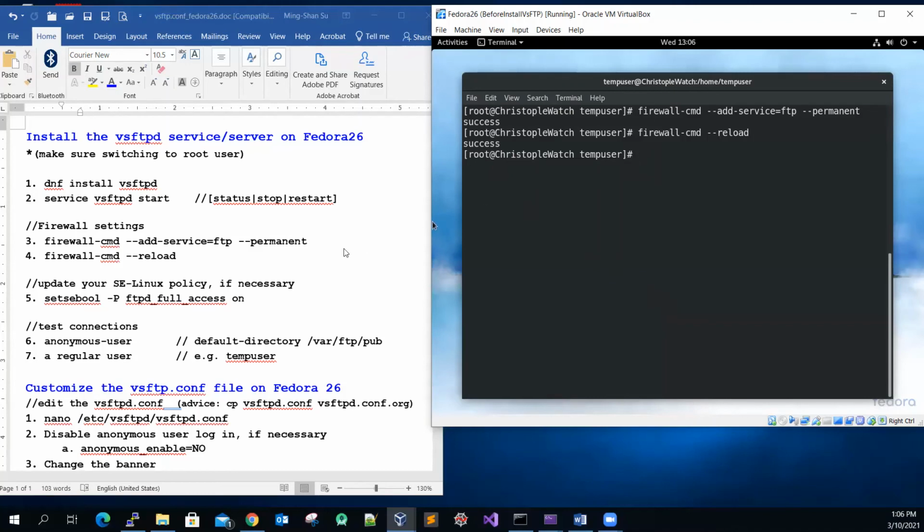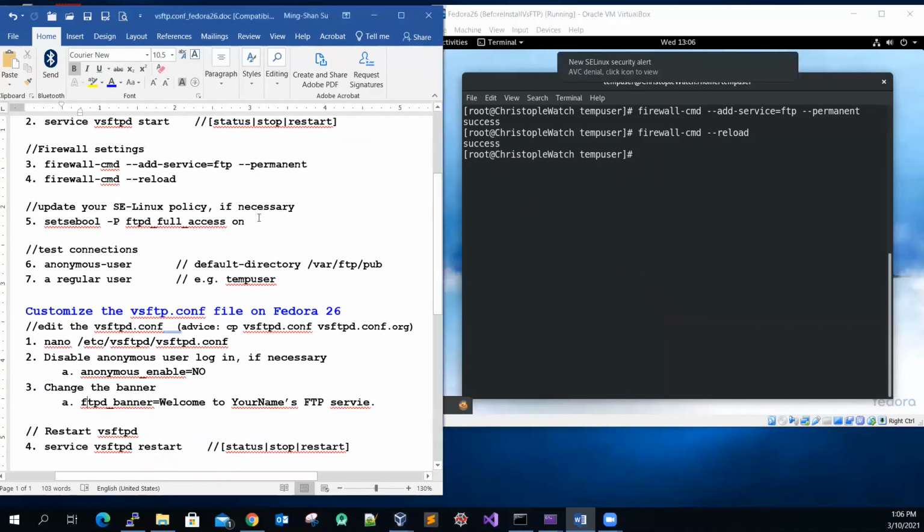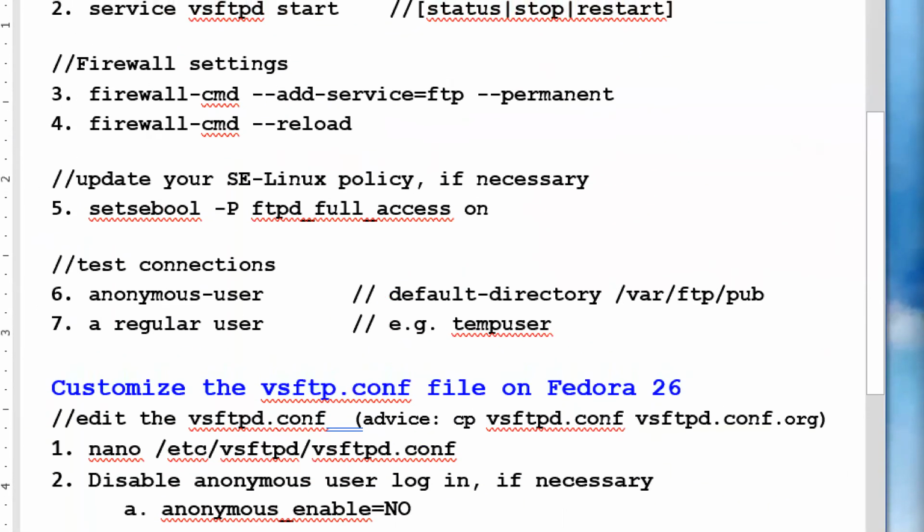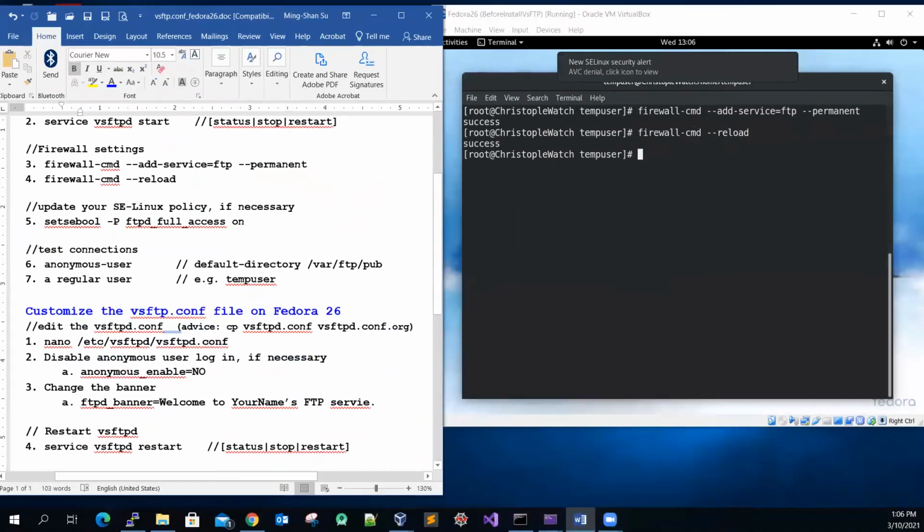And then the next one shows that in case you have some kind of Security-Enhanced Linux policy set up, you might want to take care of that. So let me take care of that. Sorry, I pressed the wrong key. Give me a minute.